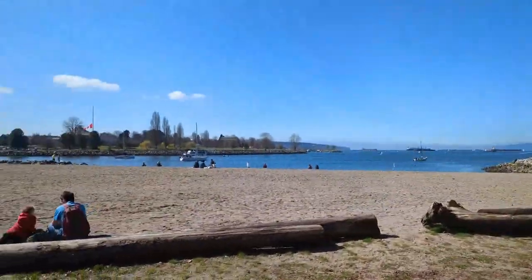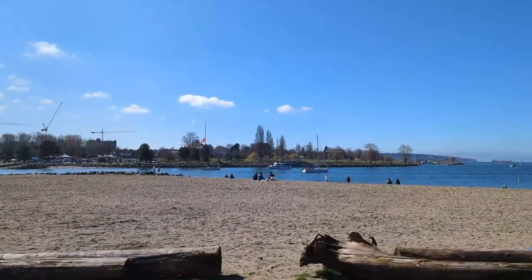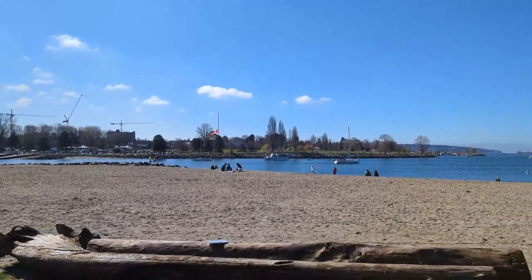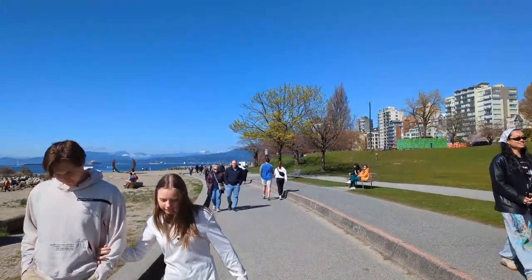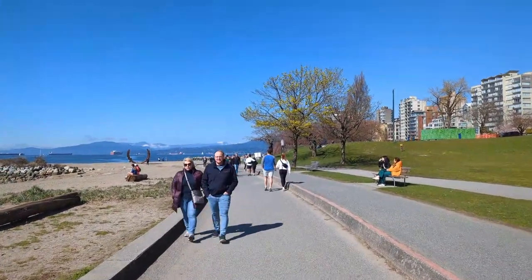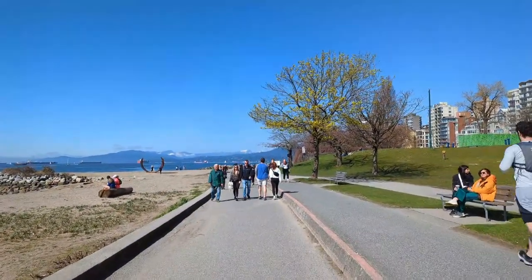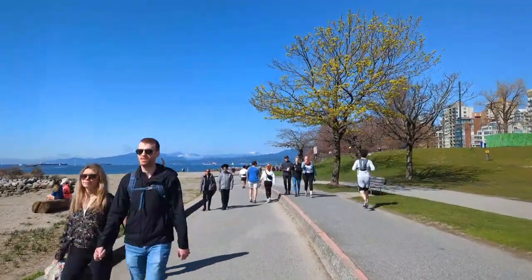See, there's people already out here enjoying themselves on the beach, right on out there. They're having a picnic already. Picnic basket? No, they got bags, but oh, wait, they have a little bag, picnic basket. I've been talking to Asif about getting a picnic basket that is a more traditional one. That would be cool. Just want to be a little kitchener out here chilling out on the beach.